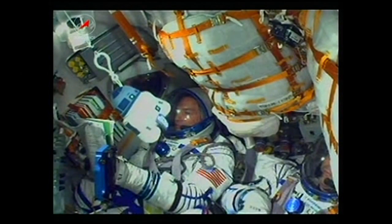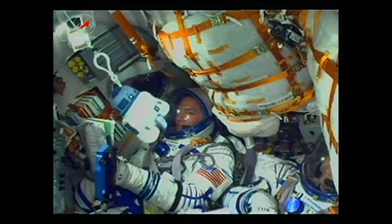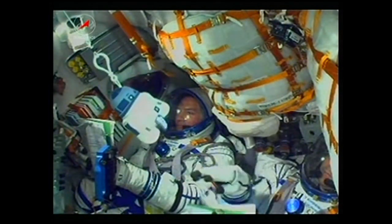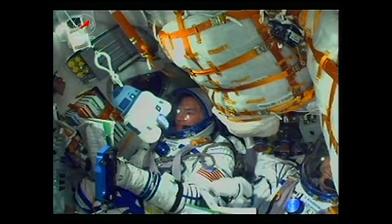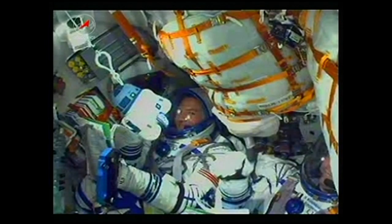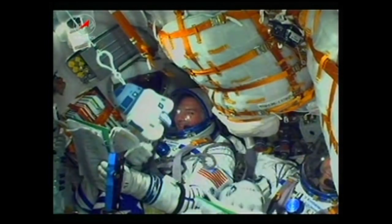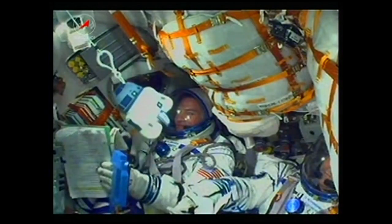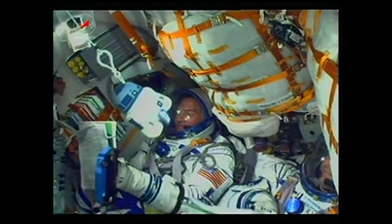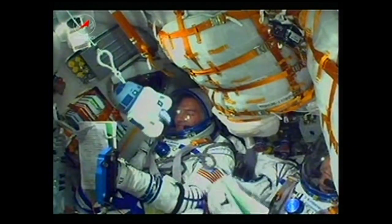We are sending command number twelve. Copy command number twelve. We are receiving the image. All guidance systems are nominal at this point. The core stage of the Soyuz is a fifty-six feet tall spacecraft, thirteen and a half feet in diameter. The single engine with four fuel chambers provides between one hundred seventy-eight and two hundred twenty-two thousand pounds of thrust for three minutes twenty-eight seconds. This stage will burn until the four minute forty-three second point, so about one more minute.